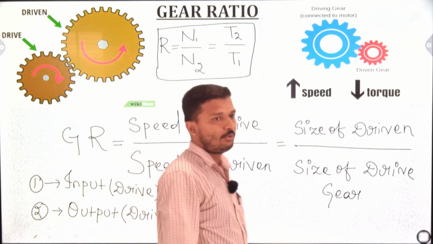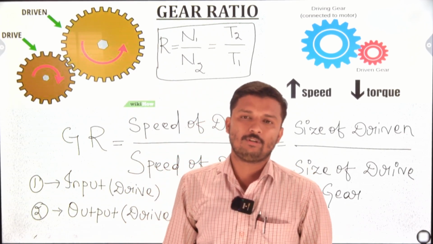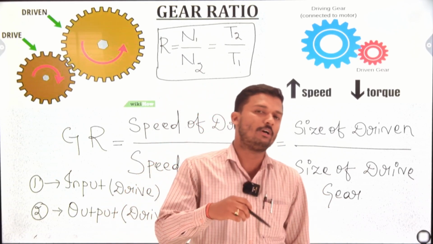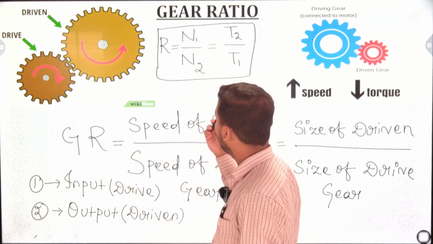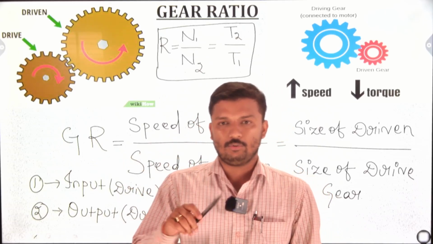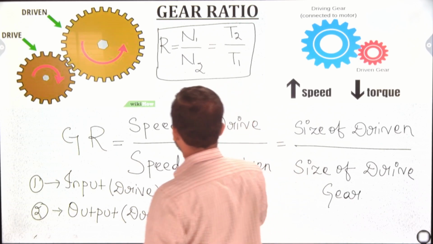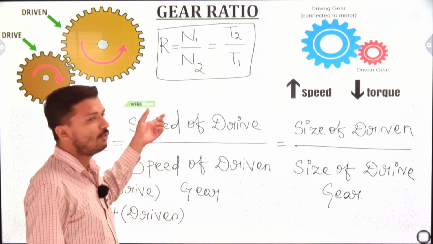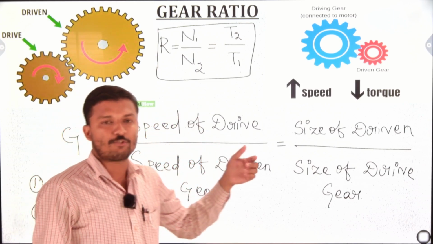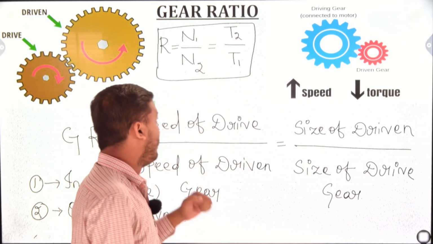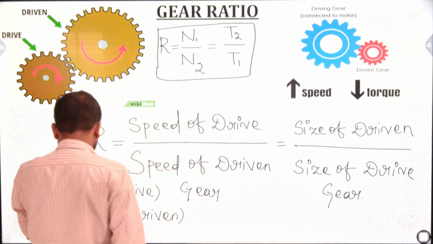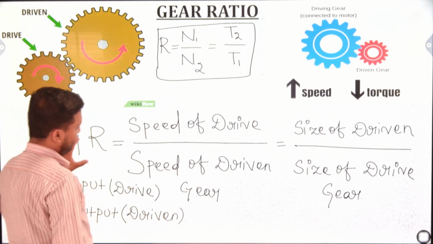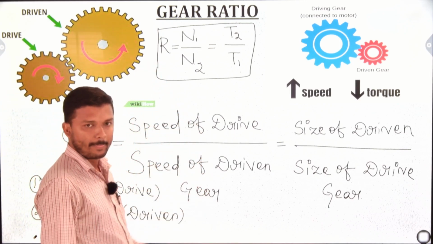And why is it important to design a gear? Because the amount of rotation of the drive or driven gear, meaning input or output gear, depends upon this gear ratio. I will discuss further how this gear ratio is important to find the amount of rotation of the gear with respect to the input and output rotation of the gear in the design. Now I will erase this lower part because the formula is in the upper part.